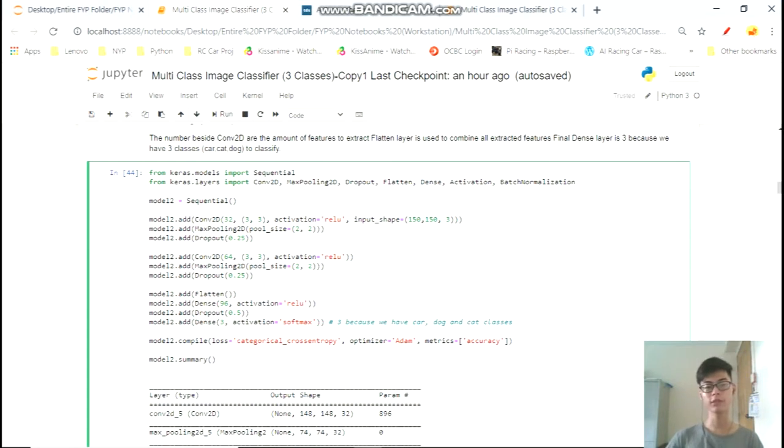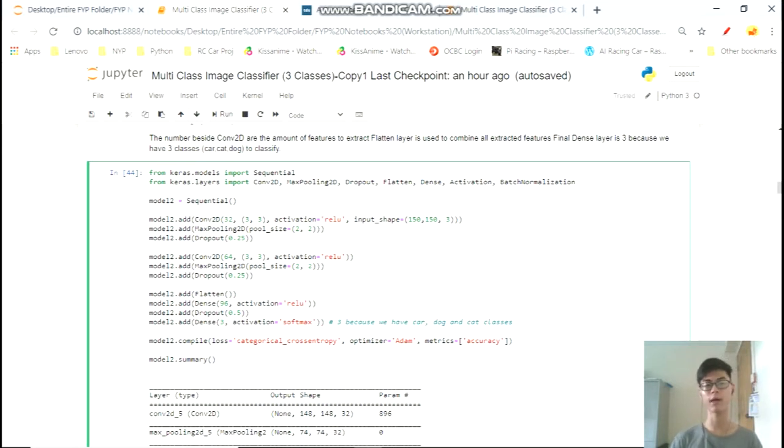After this, we have a 3 by 3 bracket, and this 3 by 3 bracket represents the convolutional window which will iterate through the image size. And we are going to use a ReLU activation. Once we have done that, we are going to specify the input of our image. So width by height, we have 150 by 150 by 3. And this 3 represents the RGB value. If you put 1, it will be a mono color scale. So 3 is for an RGB color scale.